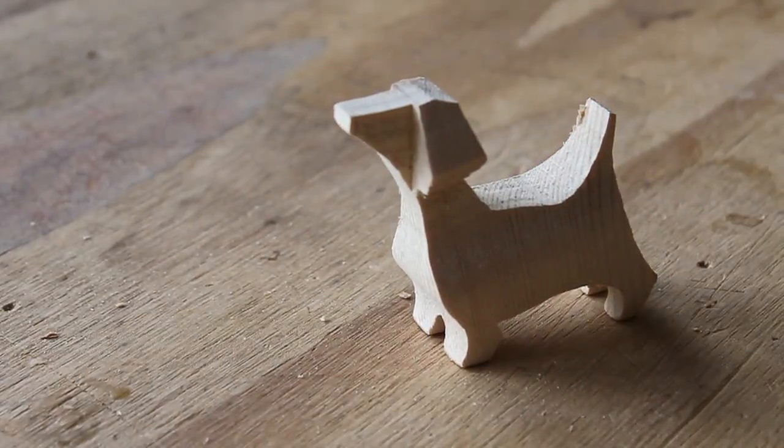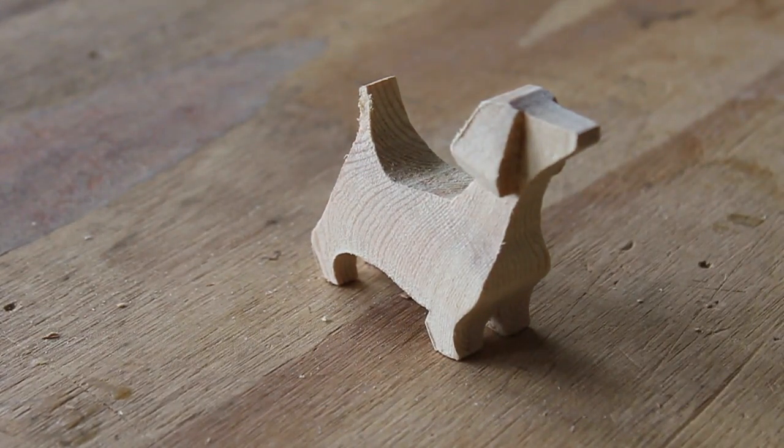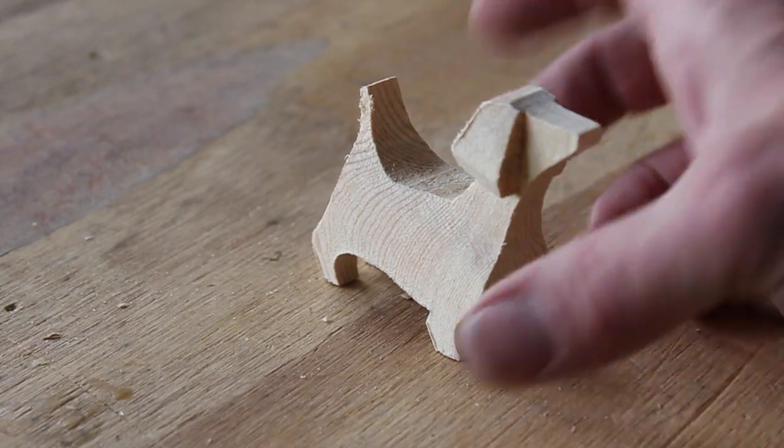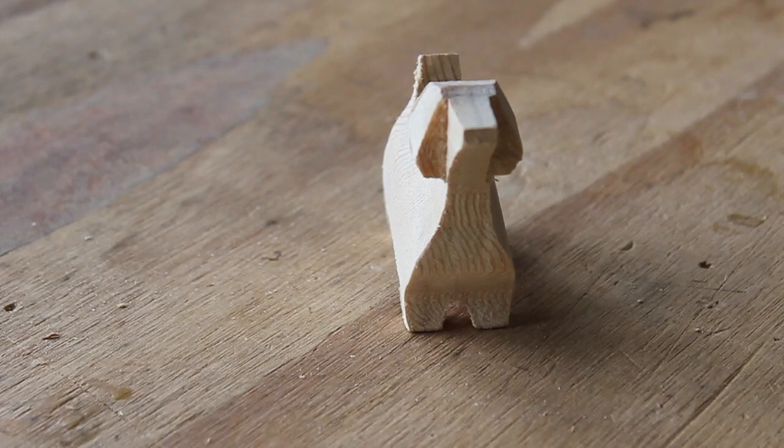There she is, the Dachshund. I think it's quite Dachshund-like. I like the tail, rear legs slightly higher than the front legs. That's exactly what I was looking for.